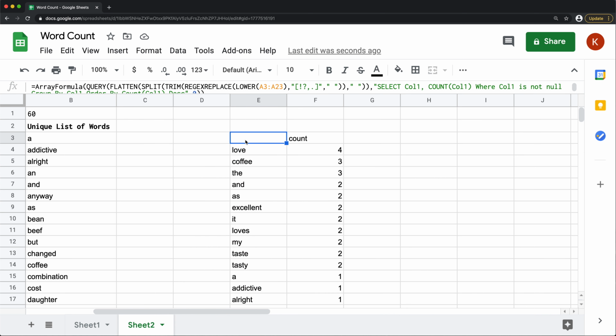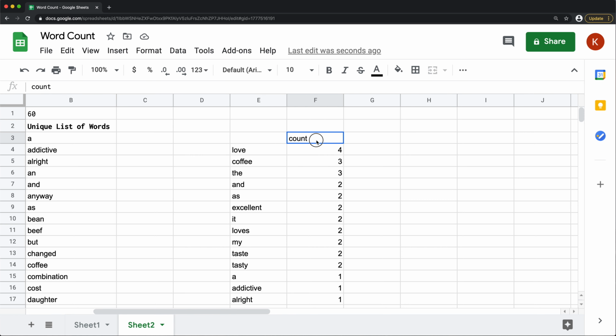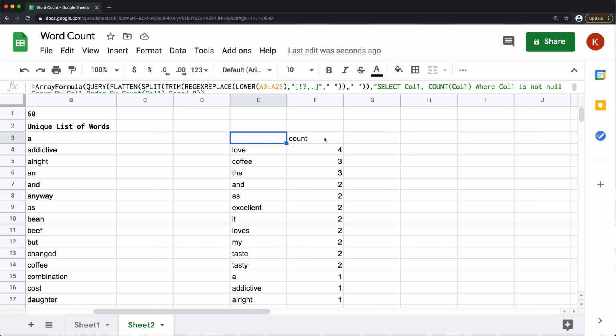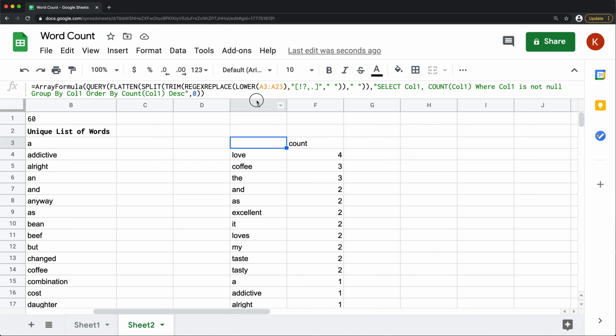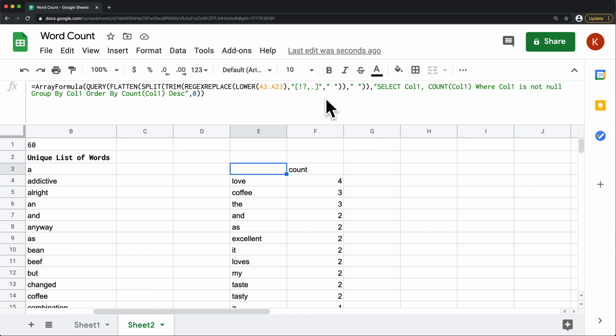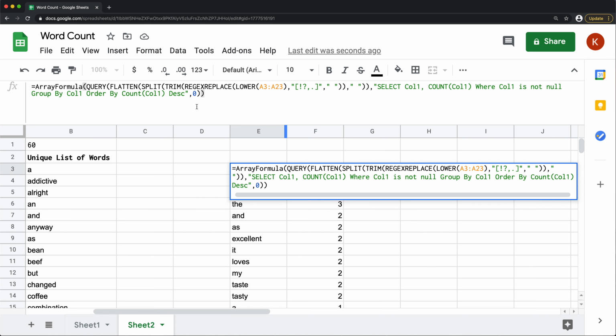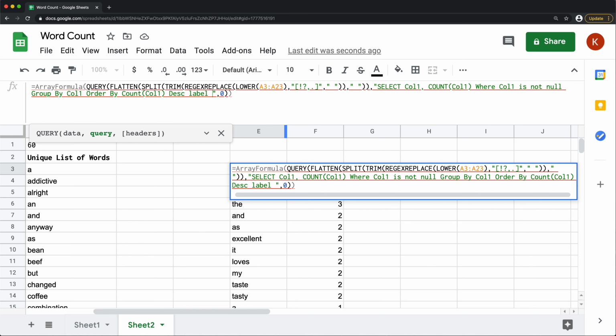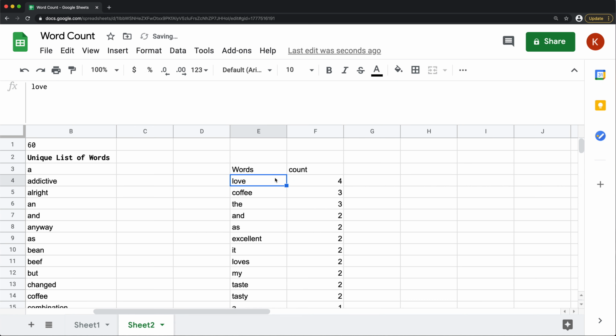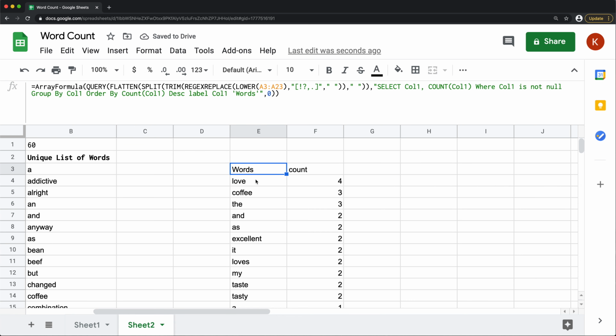And then lastly, you may need to have better names for each one of these columns on top of this and on top of this. So that basically just means I'm going to go back to the formula bar and do the rest, because this formula is getting a little long and a little crazy. So I'll just go in here, and after this order by, we'll do a label and we'll say column 1, and we'll label it in single quotations. We'll call it words. So there it is. See, we now put this words column name on top of this.